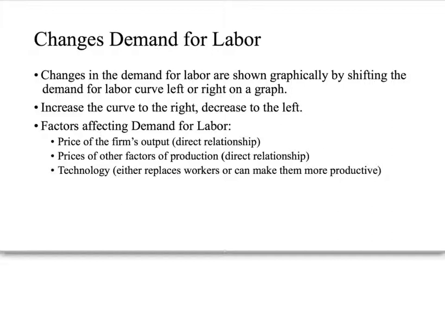And if they're more productive in number of units sold or number of units produced, then they're also more productive in terms of dollar amount and VMP. And there's a typical demand for labor graph. Demand is downward sloping. Demand is equal to the marginal value of its labor, or VMP. And if you notice, the only difference between the product market, if you remember, and the factor market is the fact that wage instead of price goes on the horizontal axis if we're talking about demand for labor, because wage is the payment for labor.